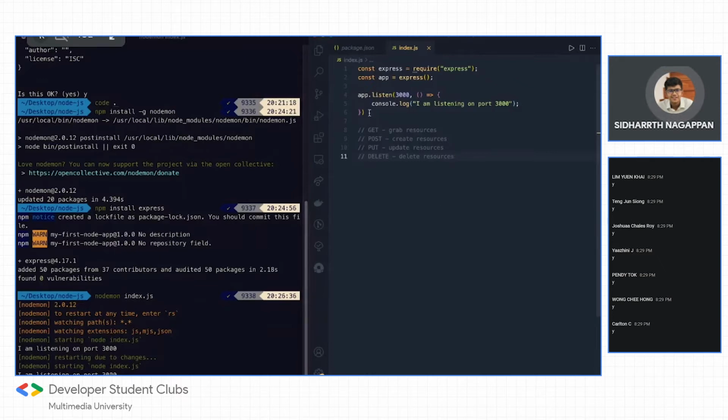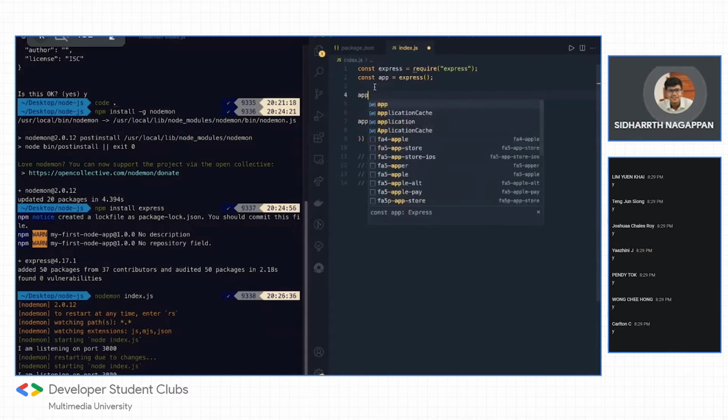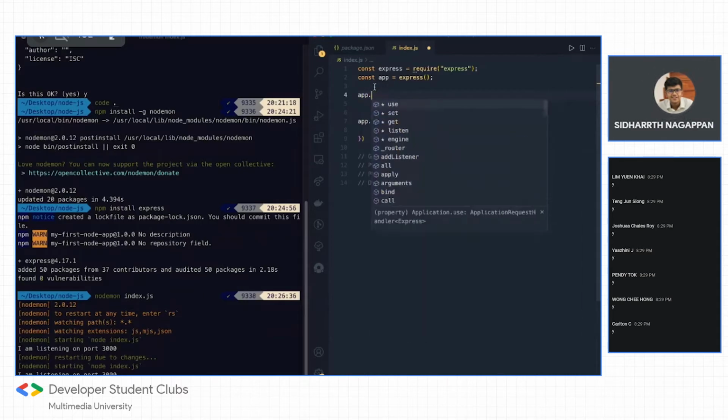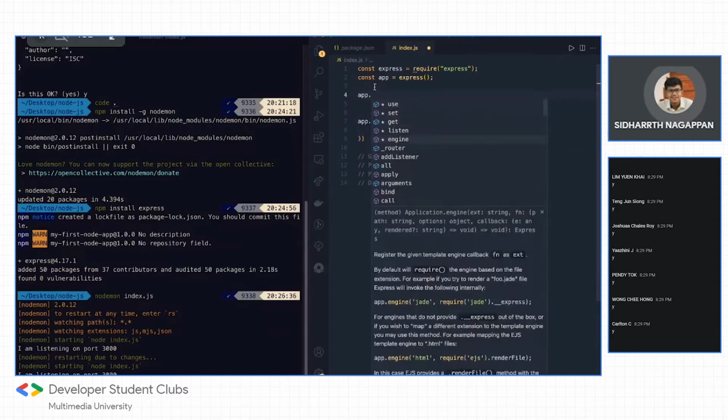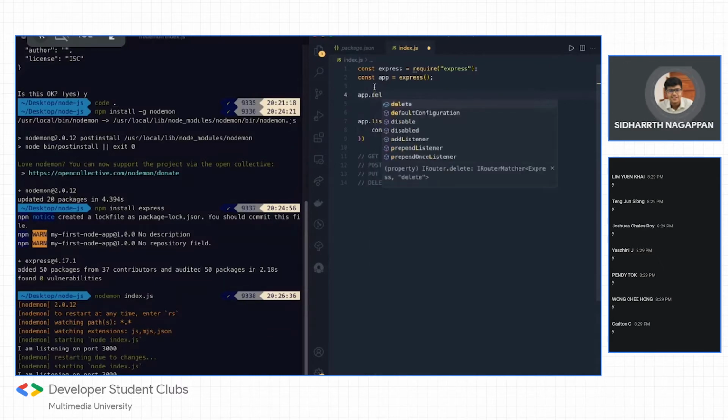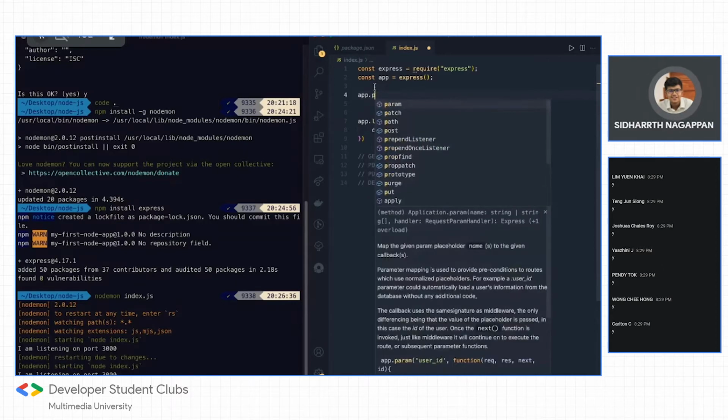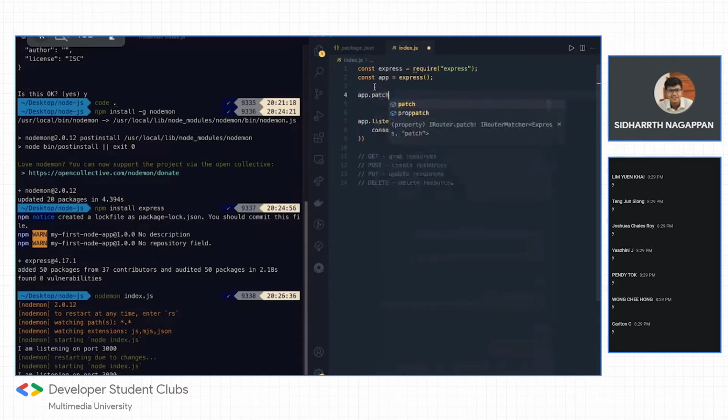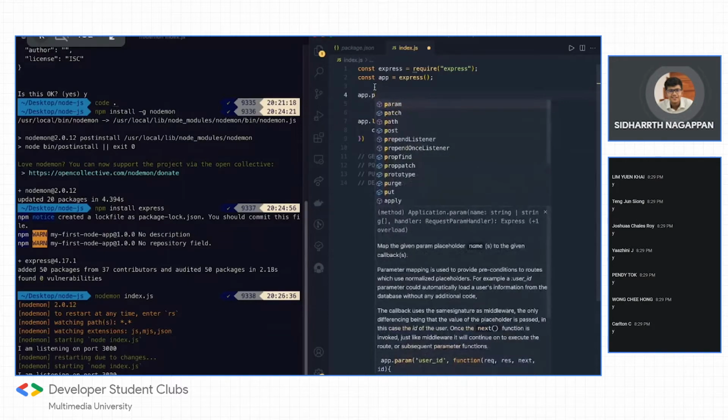So there'll be get requests, post requests, put requests, and delete requests. These are the major HTTP verbs. So let's say we want to listen for a get request. So I would do something like app.listen. No, not listen, sorry, app.get. So if you do a dot, you can see all the methods we have. You have get, we have post, we have delete, we have put, we have patch, a whole bunch of HTTP verbs. Today we'll only be focusing on get and post because these are the two major ones in the HTTP ecosystem.